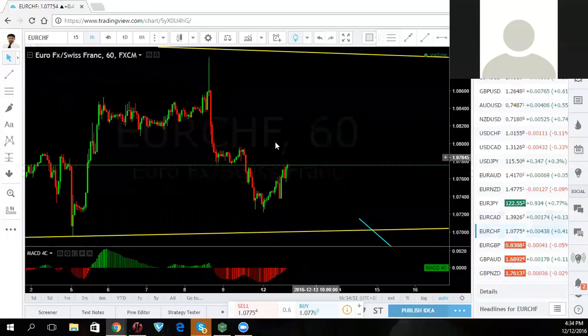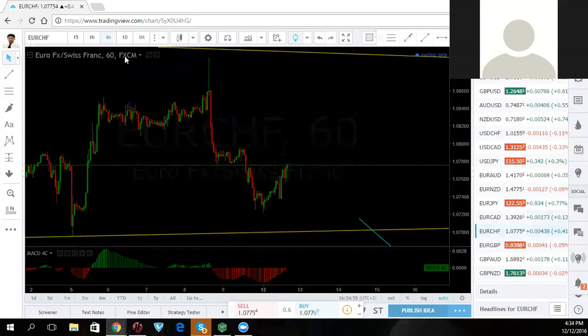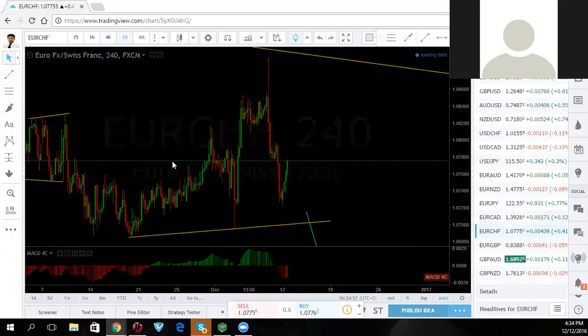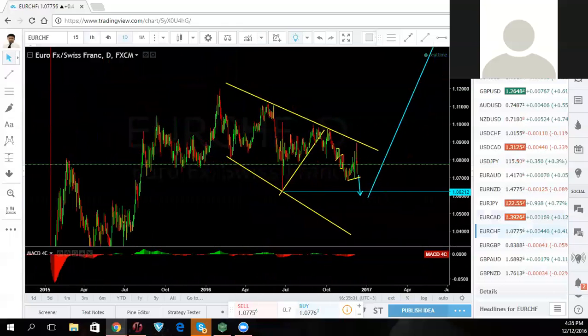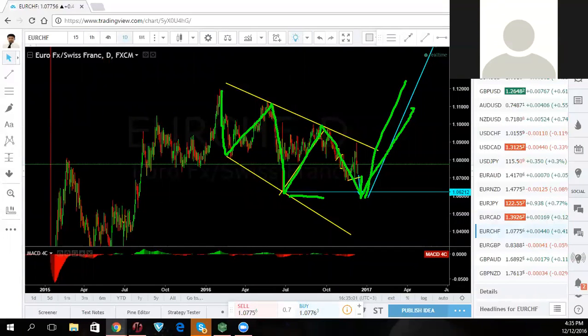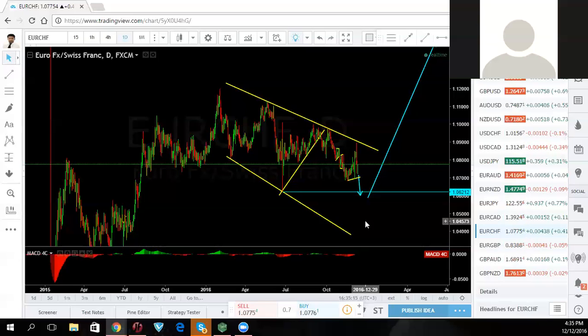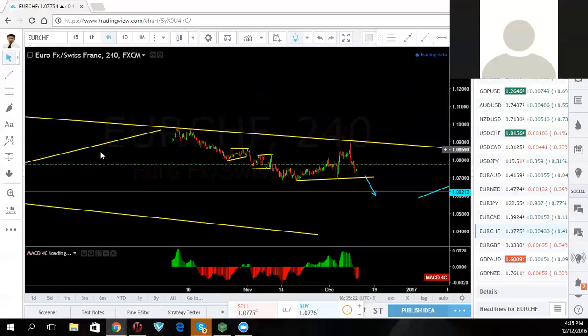Euro Chief, same thing, upside a little more. Put it in the daily. Euro Chief has one little more trade to the downside here. And then we are expecting big upside. It will complete the 1, 2, 3, 4, 5 wave structure, breaking this low, and then we're looking for the upside. Again, I said we're expecting them to break the low. Now, they may or may not break that low, but this looks very much like it's going to break the low and then go back up.